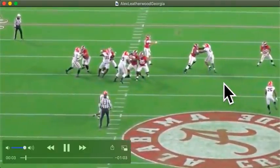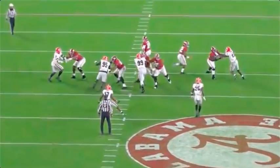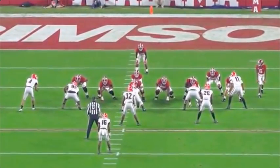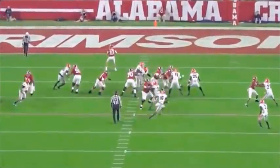Anchoring in. You can see, where does he open the hips up? The hips are open at around 5 yards, which you can live with. Ball gets tipped up. Next play in the run game, he does get beat inside on this one. This is why I don't think he's the greatest straight up blocker.